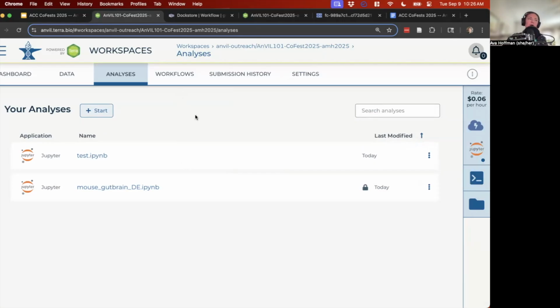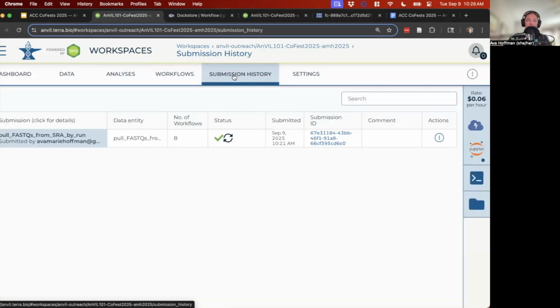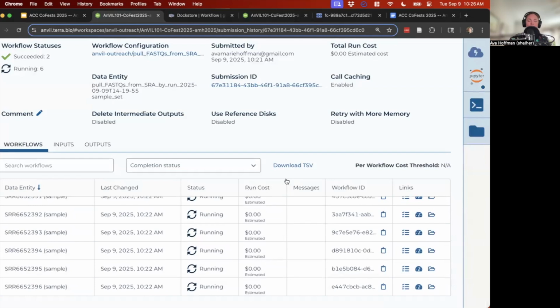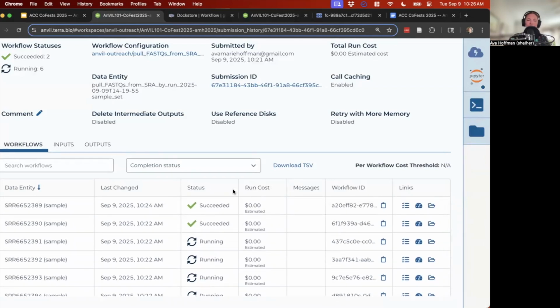So let's go back to our workflows and check on them to see how they're doing. All right, we can see that 2 of them have succeeded. So let's wait here for a moment for that to finish.